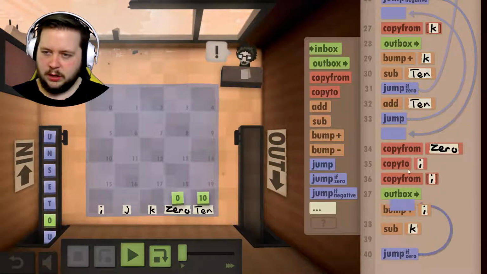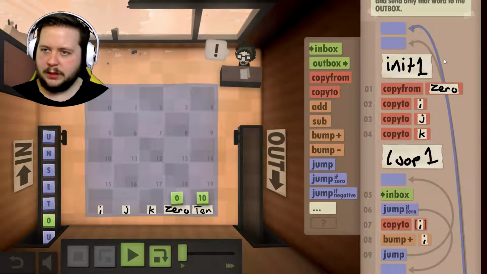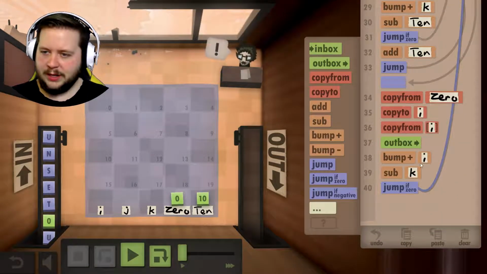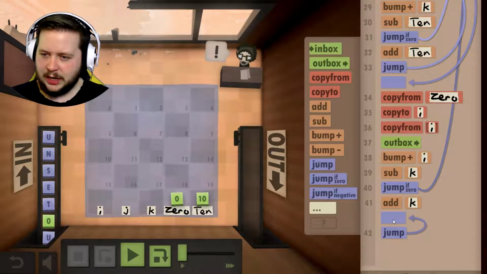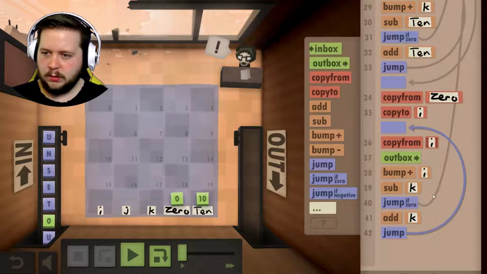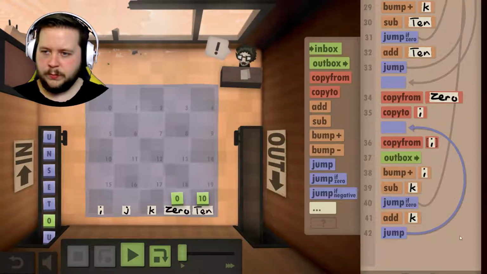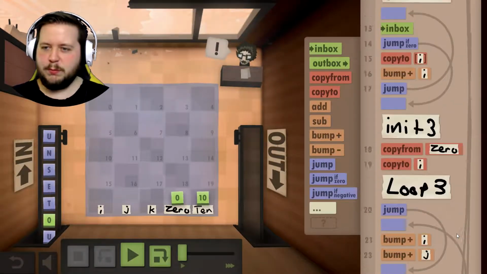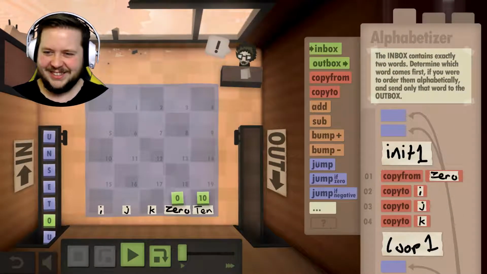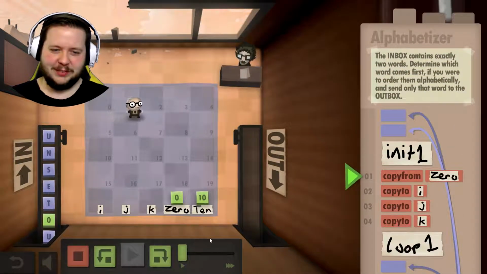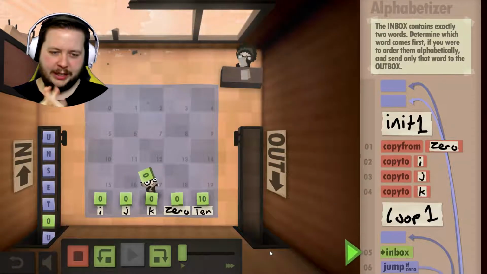If it's 0, jump back to the start of this whole loop. Like that. Otherwise, add back on the K, and jump back to the start of this little loop. Well, that was a monster, but this should work if I've done everything correctly. Okay, let's just watch slowly. Okay, got all those set up.